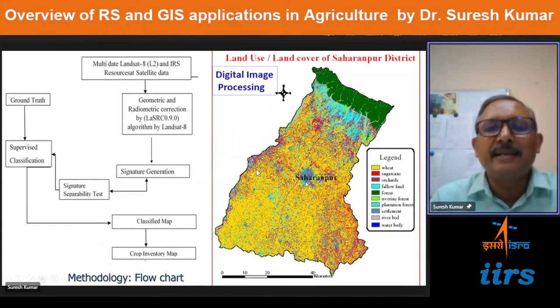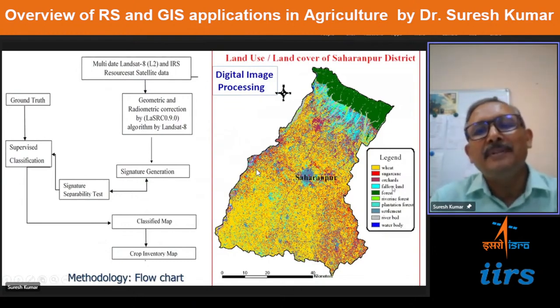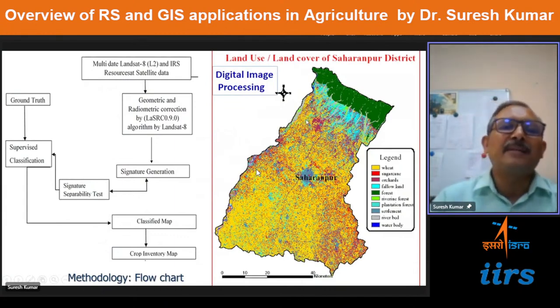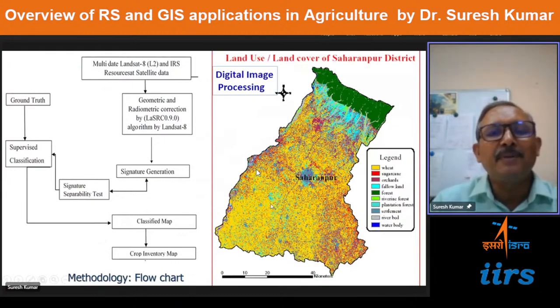One district area is taken, and by digital image processing, we have prepared the land and crop inventory map: wheat crop, sugarcane, orchard, fallow, forest, plantation forest, all these different land uses we can map using remote sensing data. Yellow color is showing the wheat crop and red color is showing the sugarcane crop. So its variability and spatial distribution we can map and area can be estimated.